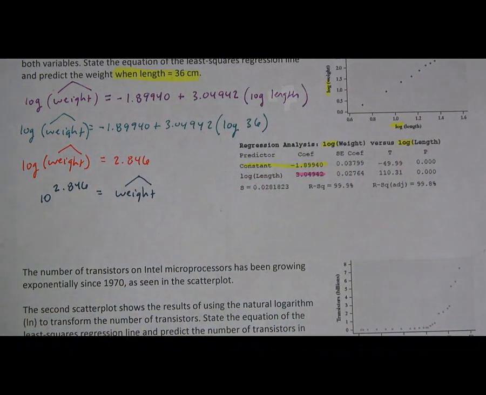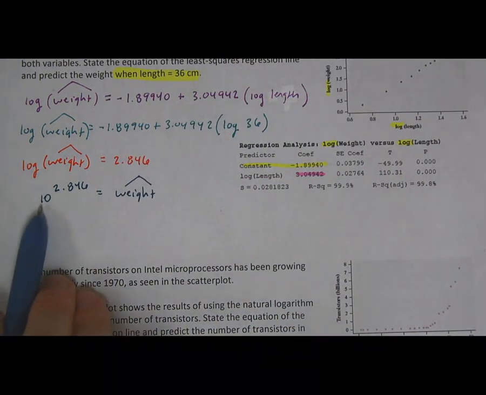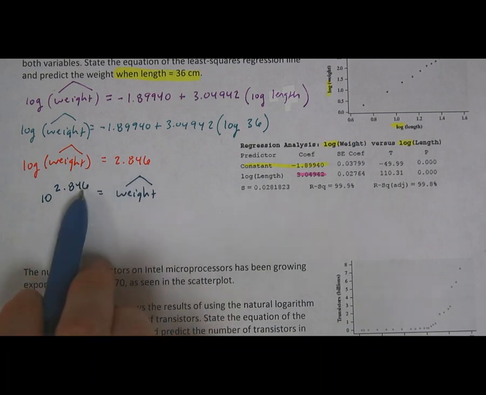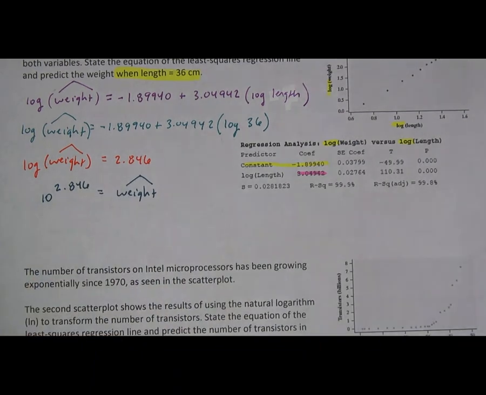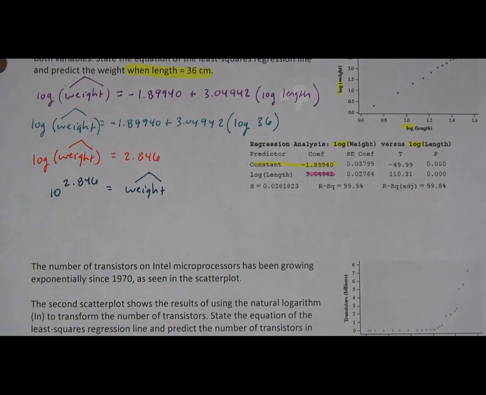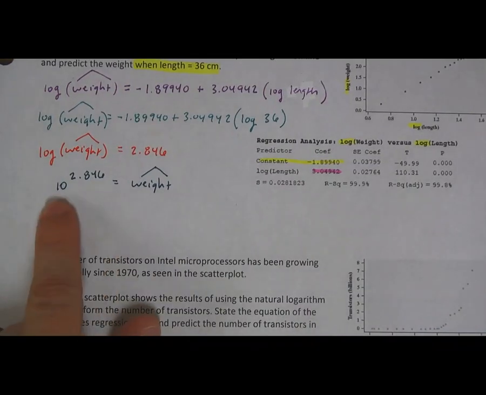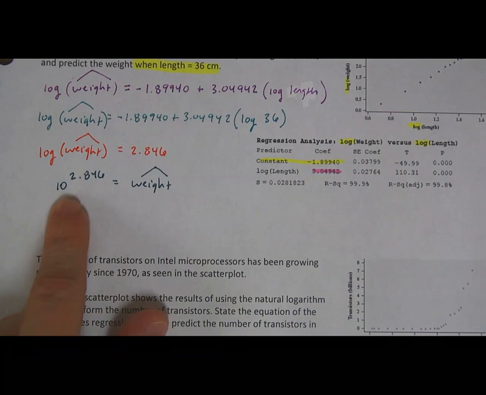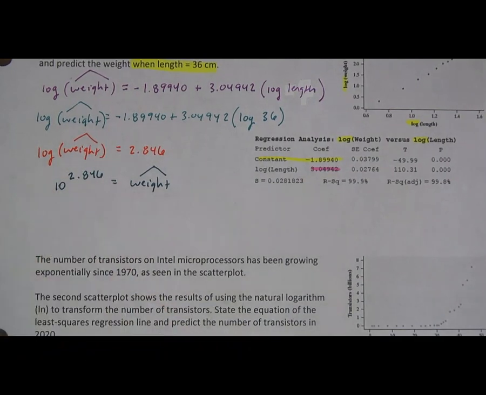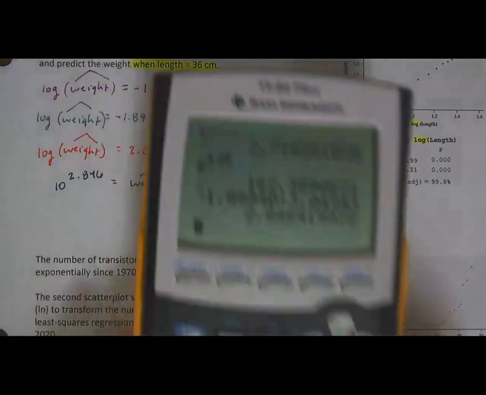The base of the log is the base of the exponent. The number by itself is the exponent. And maybe that'll help you remember how to rearrange these. So now, the left-hand side, there aren't any variables there. That's something we can just pick up our calculator and type in, and we'll have the predicted weight of a fish when the length of the fish is 36.